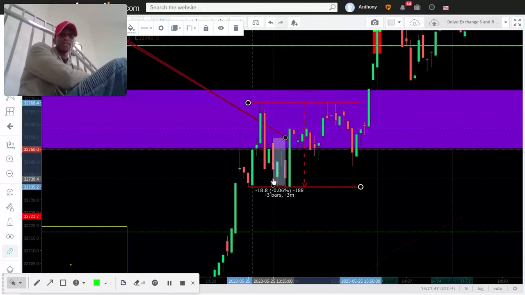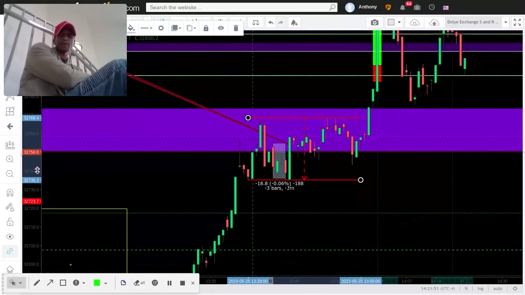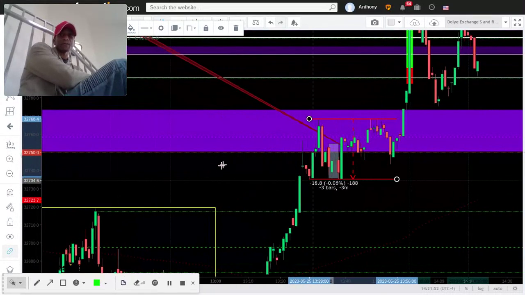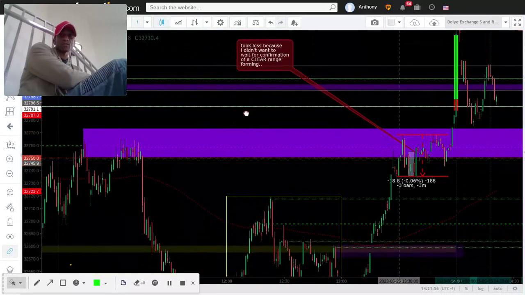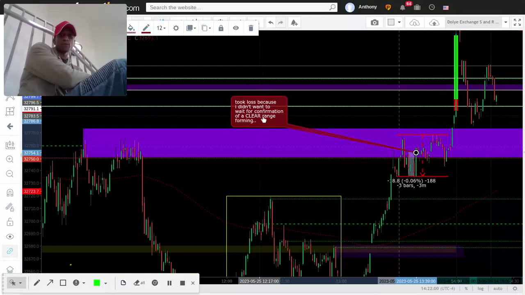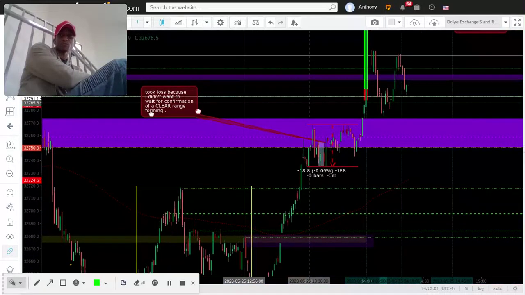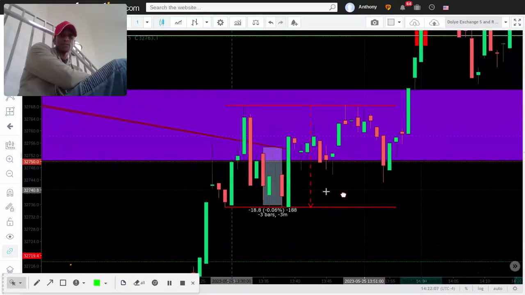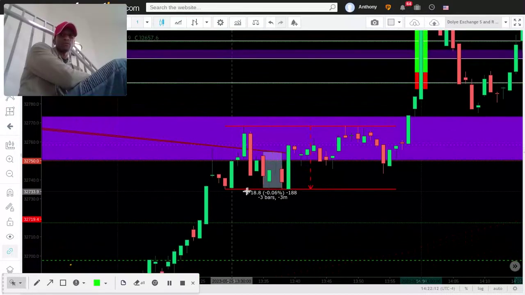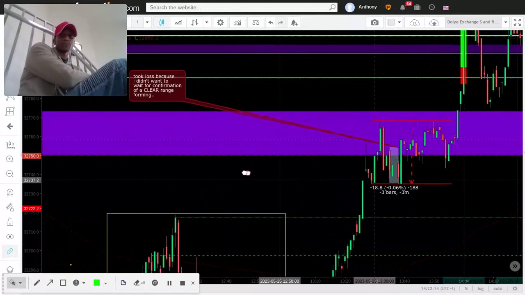Now at first I took an 18-point loss because I jumped in too early. Okay, it's totally out of character, but you know we do it as traders sometimes. That's why I took a loss here, because I didn't wait for a clear confirmation of a clear range. A lot of times they don't set up like this. This is like a dead giveaway. It was clearly giving us a clear range. So I just hopped in on a short. Another reason I hopped in on a short, and don't do this, that's the reason why the reviews are important.